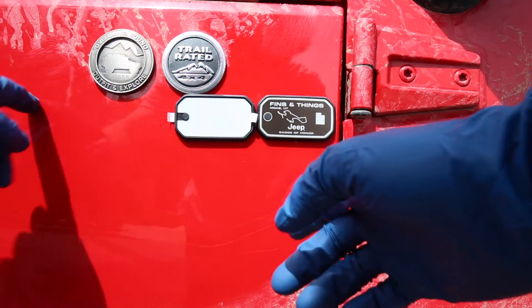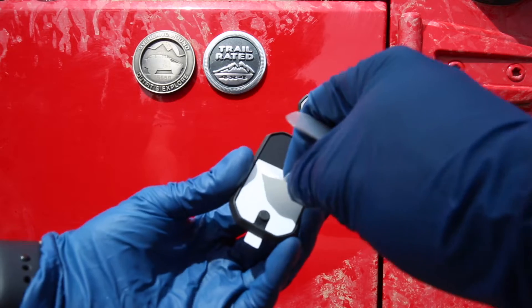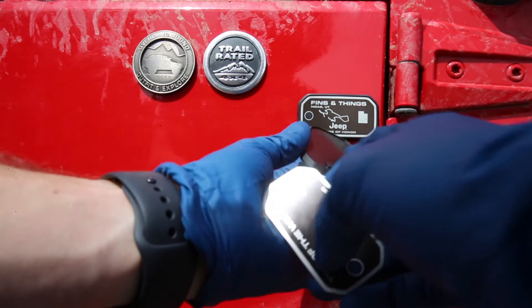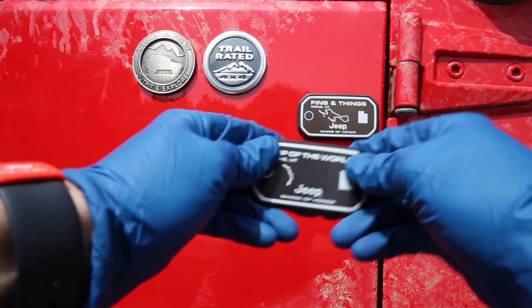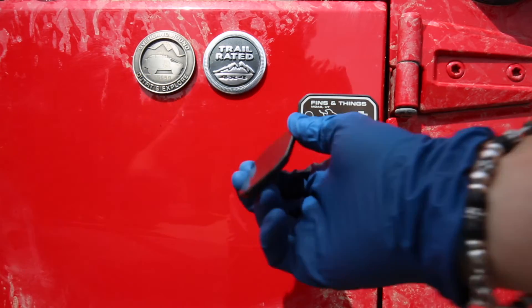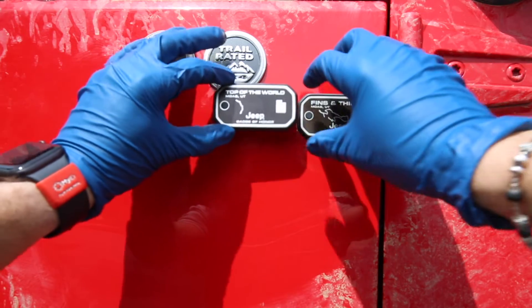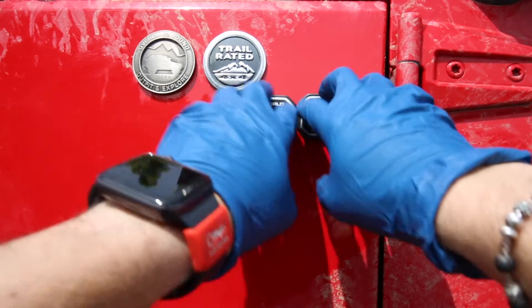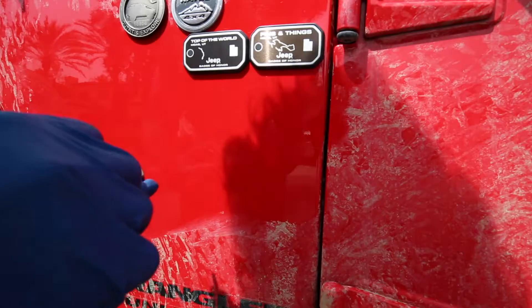We'll go ahead and line it up right here. For the next one, the same exact thing — take off the face plate, your trail. Take off the white front to expose the adhesive, make sure this guy is nice and clean, toss it on right there, nice firm pressure around it. It's on, it's not coming off. Pull the adhesive and then place the badge where you want it to go — I want it right next to this one. Just like that, done. Obviously it's dirty and needs a little cleaning, but it looks good. Rapid fire through these guys.